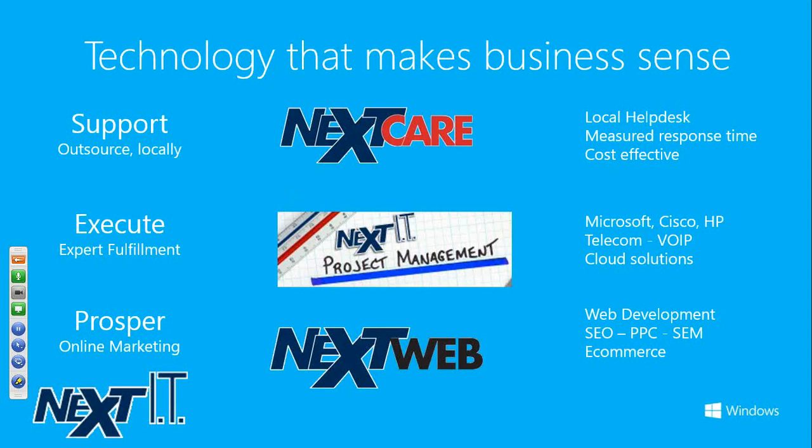First, a bit about NextIT. We pride ourselves on offering technology solutions that make business sense to our clients. And we really do that across three different divisions of our company. The first is focused on computer support. This is where we work with our customers to provide a local help desk service as well as on-site support, offering measured response time. And because we're highly efficient at it, it is extremely cost-effective. Again, that's outsourcing locally, really to folks who do it every day.